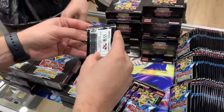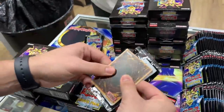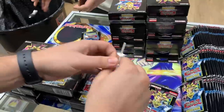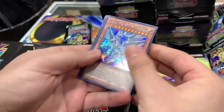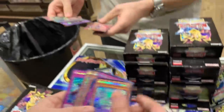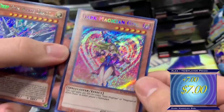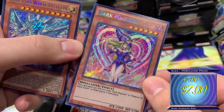All right, first three packs, you ready? Yep. So, Blue Eyes Alternative, Dark Magician Girl, and a few other cards inside, starting with Deep Eyes. Nice. Frandor, Gold Gadget, Mega Hold. There's the Dark Magician Girl. Dark Magician Girl to start off right away. Just look at this art, you guys. Dude, that is awesome. It is gorgeous.